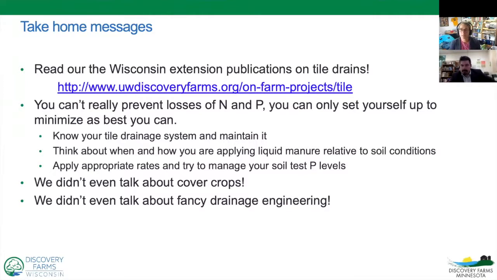So somebody asked, were all the fields that were monitored high? Did they all have high soil test P? Were there any that were low? And was the study kind of looking at the worst case scenarios? I would say that's a good question. We don't have a lot of low in this region. In our dairy producing regions, soil test P has crept up, so I would say these are pretty common scenarios.